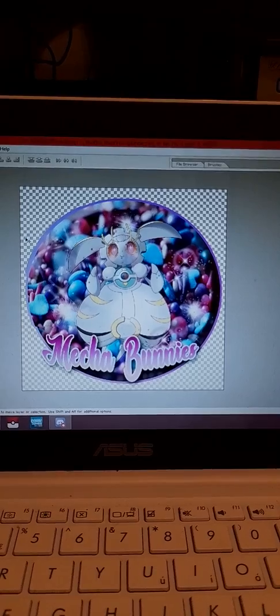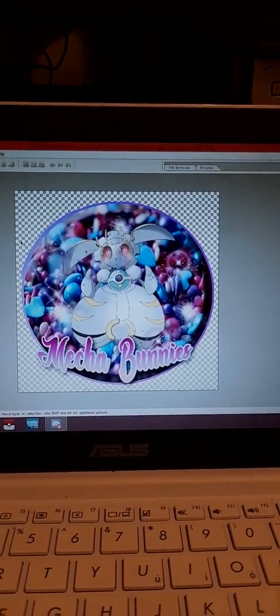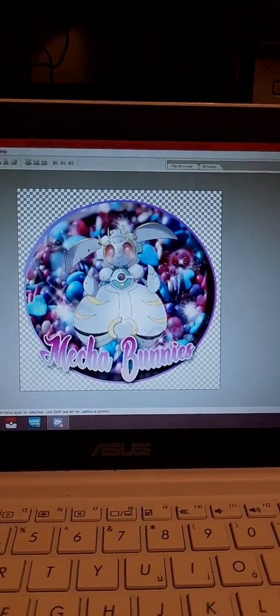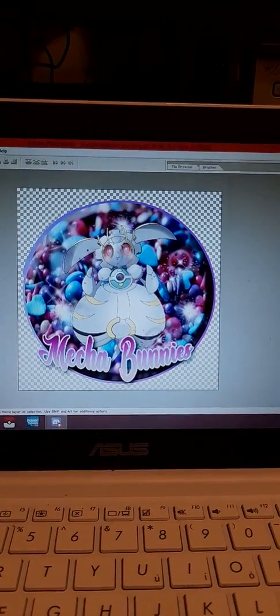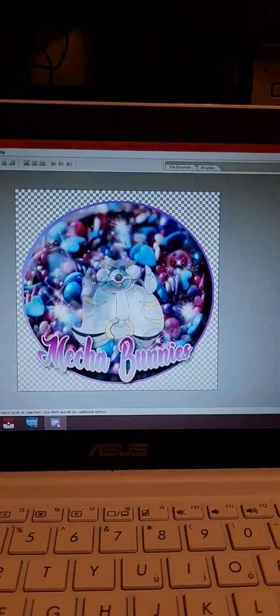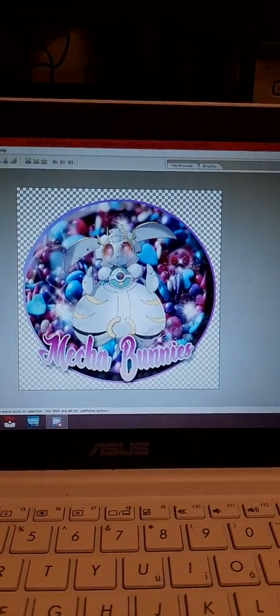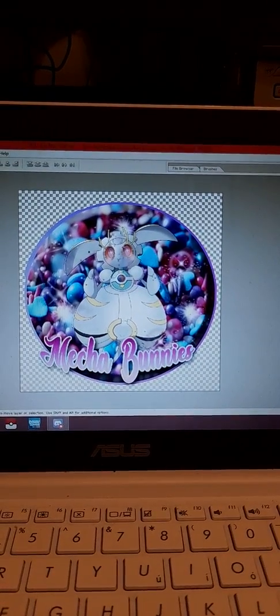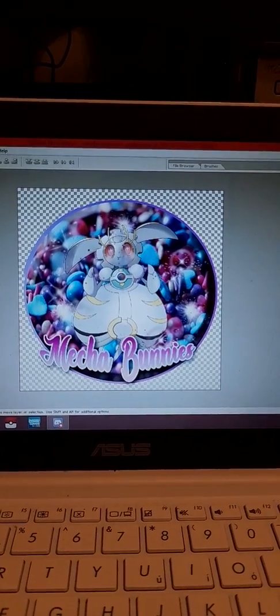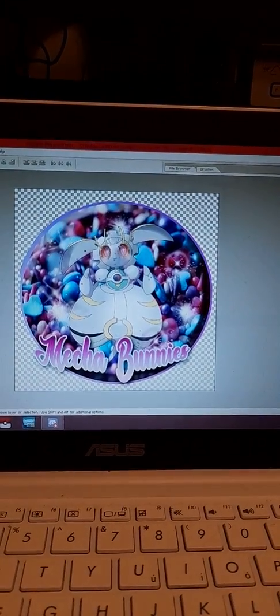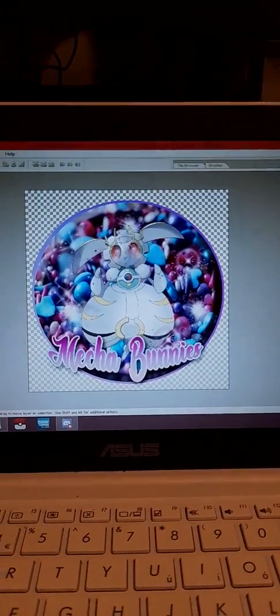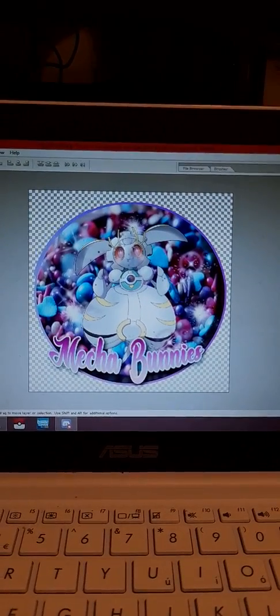Okay, so I'm a bit confused why my Megana's got a weird face. I don't know. Sorry. Yeah, well, basically that's that. Save it as a PNG.